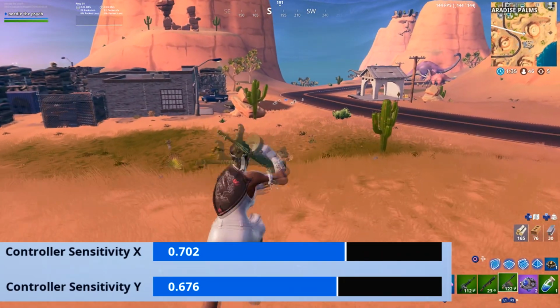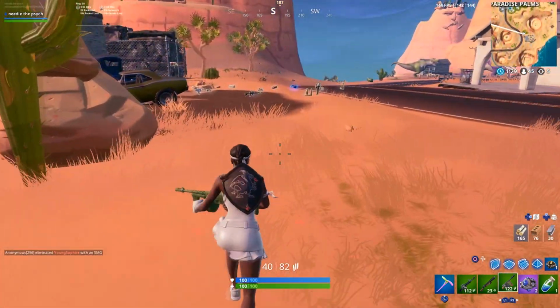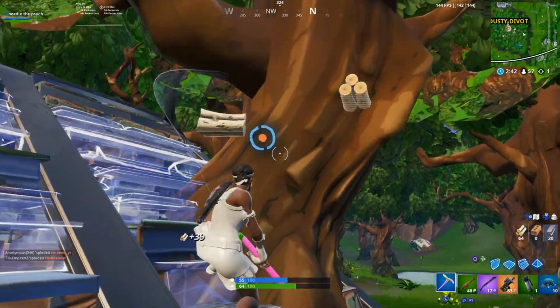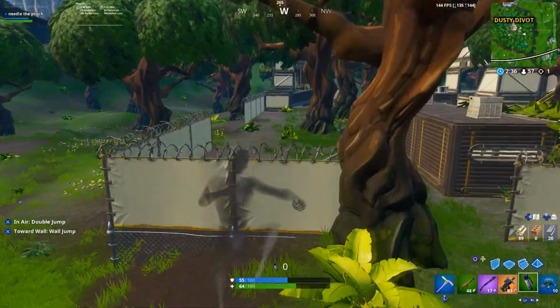Now a lot of people may be asking why I don't have it up a little bit more or why I don't have it down a little bit more to hit some shots. Keep in mind, like I said, this is just for me over the past year and a half of trying all sorts of different sensitivities around this 7 range. I'm going to refer to it as a range of 7 sensitivity. I've just felt that this is the most comfortable for me to hit shots and move.